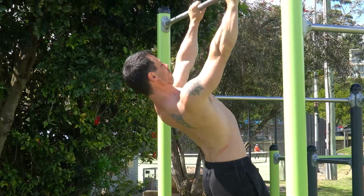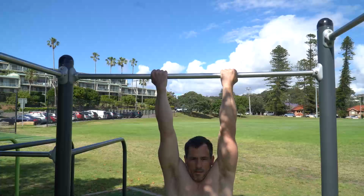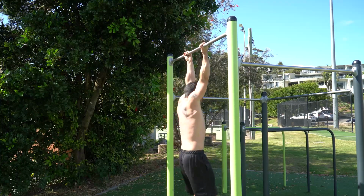Sounds easy, right? So why can't you do it? Well, trying harder isn't the answer. You need to build neuromuscular connection with the scapular stabilizers and lats. Here's a few awesome exercises to help.